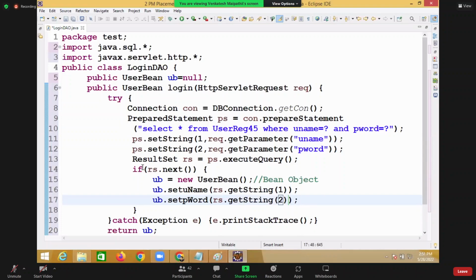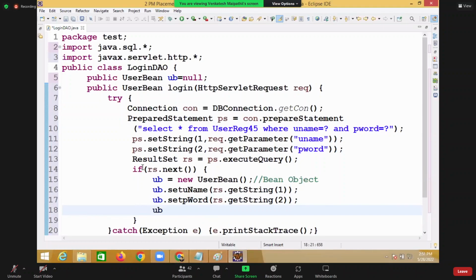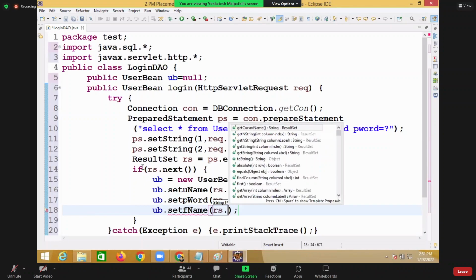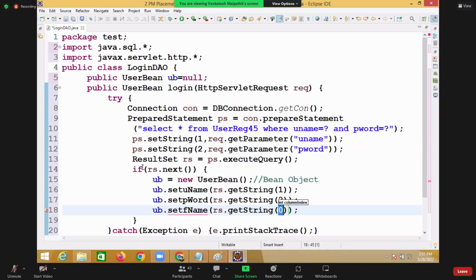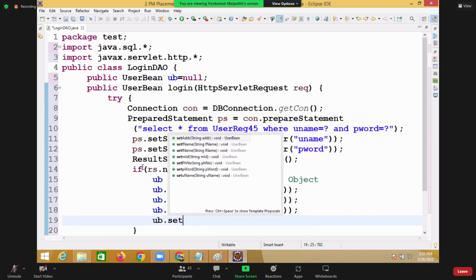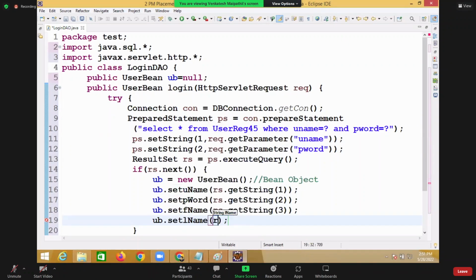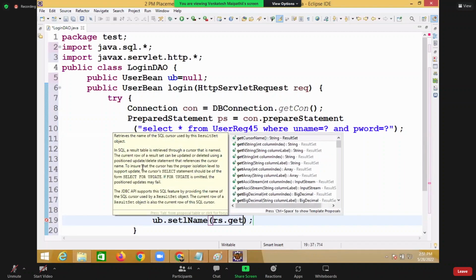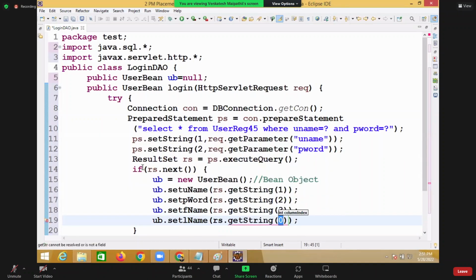Always you have to keep the data in your beans. That's a practice you have to make. ub.setFirstName, rs.getString of column number 3. ub.setLastName, rs.getString of column number 4.